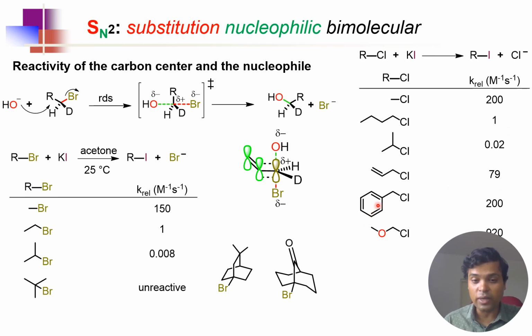In case of benzene, how many p orbitals does the benzene have? 6 p orbitals, so 3 pi bonds, and therefore the rate was increased more. For this particular case, you can see the rate was even higher. The reason is that the oxygen here has 2 pairs of electrons that can donate into this transition state and stabilize it. At the same time, the oxygen is an electron withdrawing group, so it can produce a delta positive charge at the carbon center.